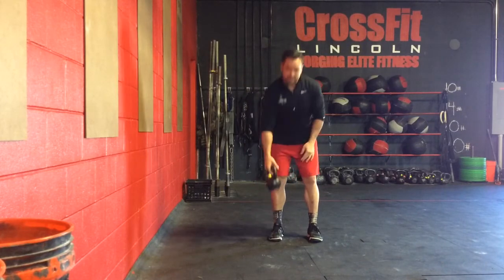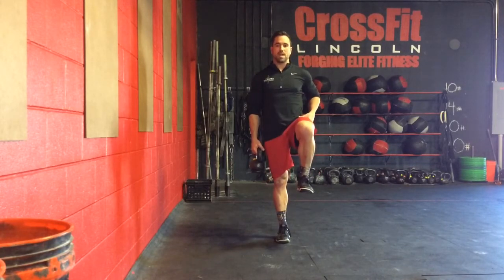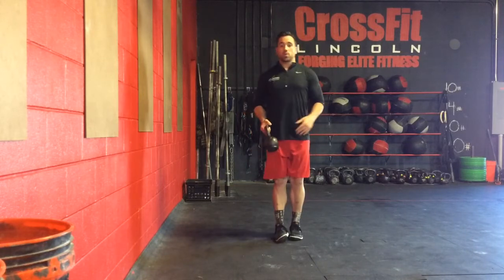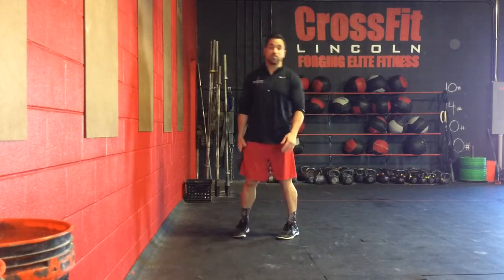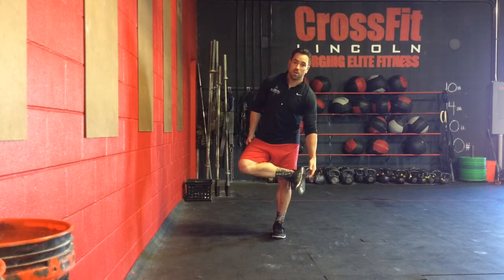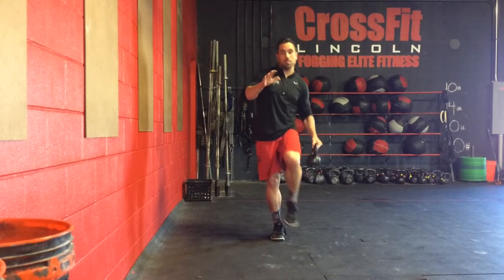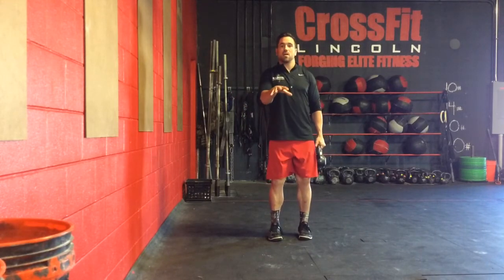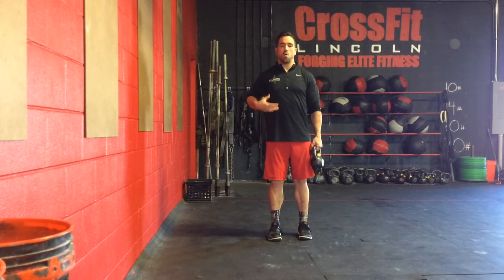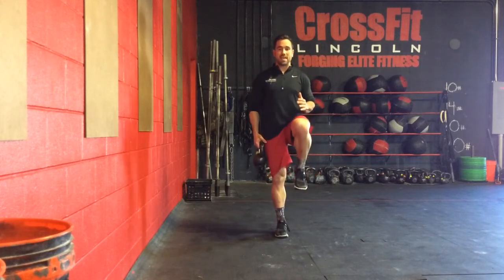The twist today is going to be doing this on a single leg. So we're going to flex one hip up to 90 degrees. Try to stay tight through the core, stable through the hips. Going back to even talking about the foot — the tripod of the foot — trying to maintain equal weight between the base of the big toe, base of the little toe, and the heel. Anytime we're in a single leg stance, you're going to feel a lot of wobble and roll. So get that base of the foot nice and stable — that's going to keep your knee stable, your hip, and then through your core. There are a lot of dynamics going on up and down the chain just to be able to maintain this position.